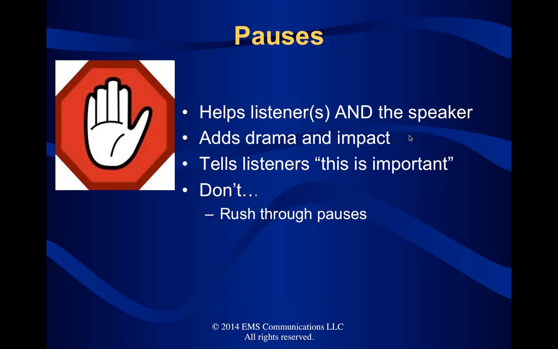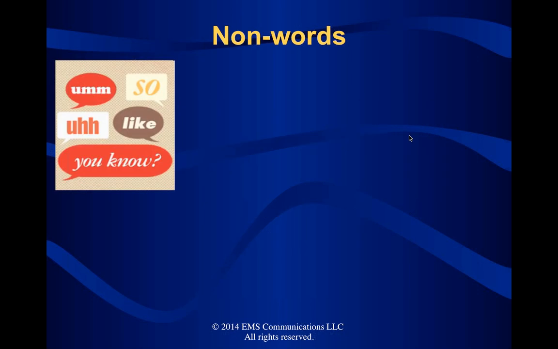What are the don'ts when it comes to pauses? Don't rush through. Take your time. Make them dramatic. Sometimes they'll be shorter, sometimes they'll be longer. Think about punctuation again. A comma, short pause. A period, longer pause. Period at the end of a section, even longer. The other don't: don't fill up your pauses with noise. And if you're wondering what that means, it leads right into our next fundamental, non-words.